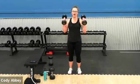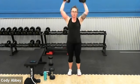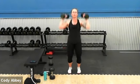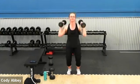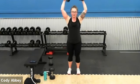Little dip drive. Use those shoulders, use the momentum. Relax your neck. Make sure your abs are engaged, brace your core, especially as you push that weight up overhead. Halfway. You can do it. Nice work, everyone. 10 seconds.